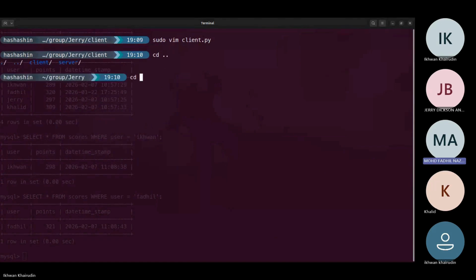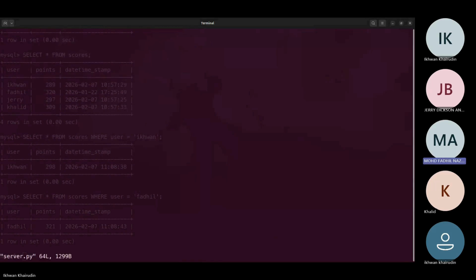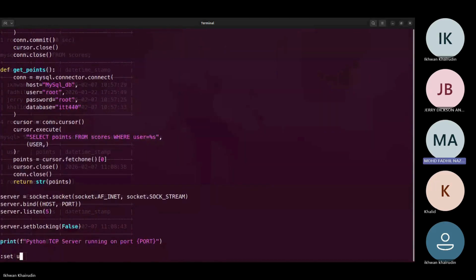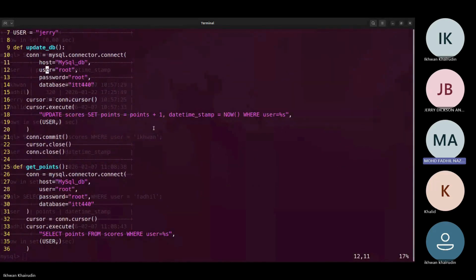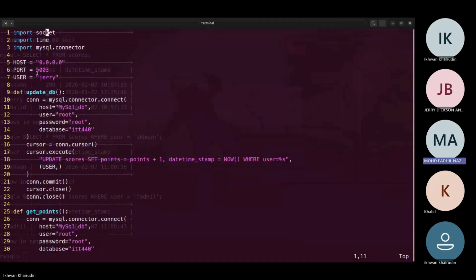And for the Python TCP server, it listens on port 5003 and runs in a continuous loop. A key feature here is the non-blocking mode.